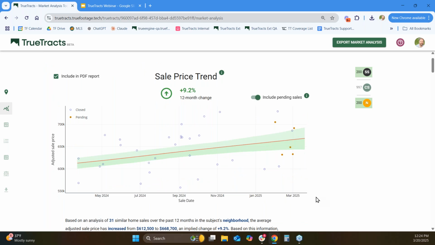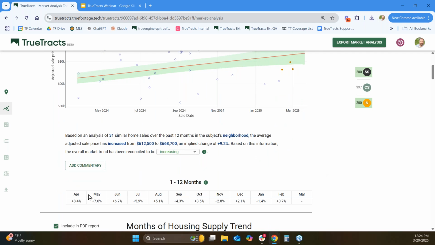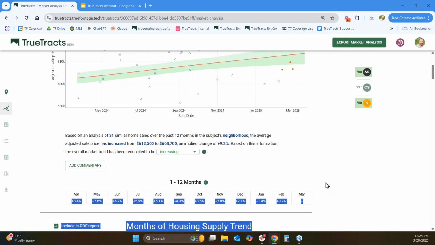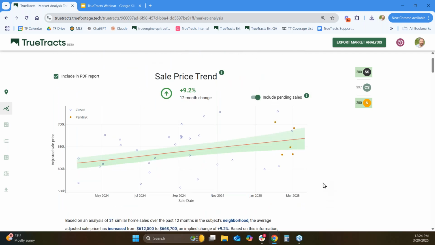There's a few things. Number one, we're using adjusted sale prices. So we are using this GAM model, this generalized additive model, to adjust these sales for feature differences prior to plotting them on the line. Then we're fitting a GAM line through the model to show us the trend. And you can see down here, these are the time adjustments. We'll get into that in a minute. There's a lot going on here.